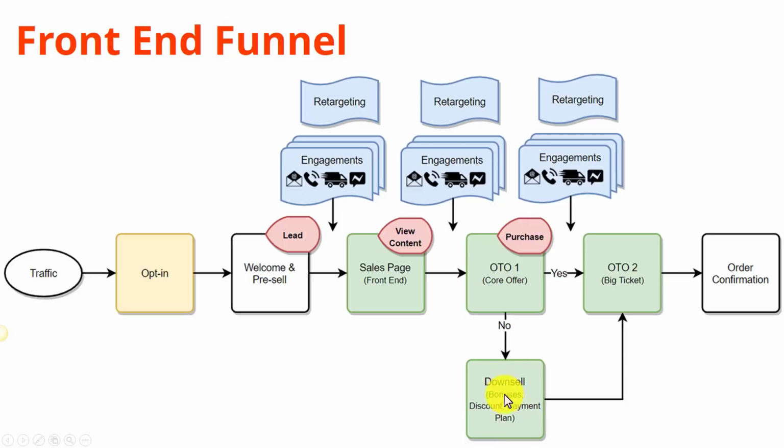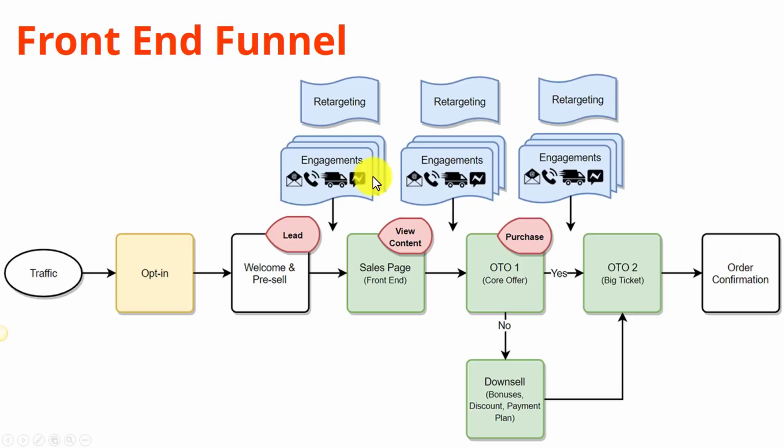And then whether they buy the downsell or not, they're going to be shown OTO number 2. So another product or service that relates to the initial front end product that they purchased. And OTO number 2 is a one-click option as well. So they only have to click the button one time in order to add it to their order. And then they're brought to the order confirmation where they're done with their order, they can access it or whatever else you have on that page.